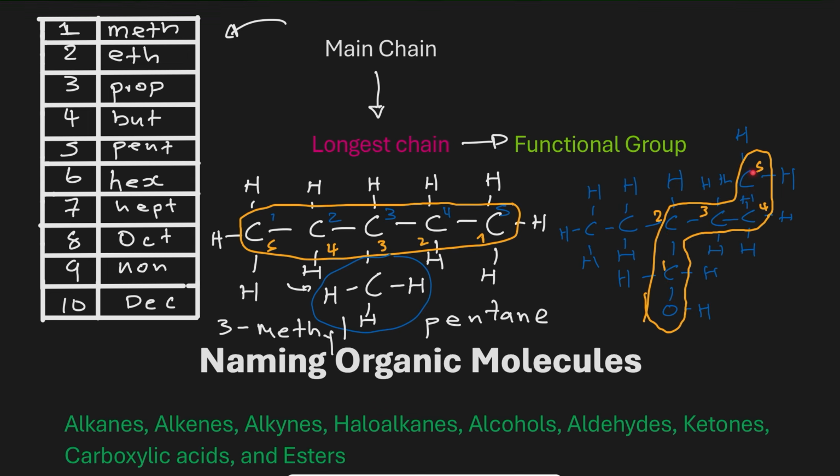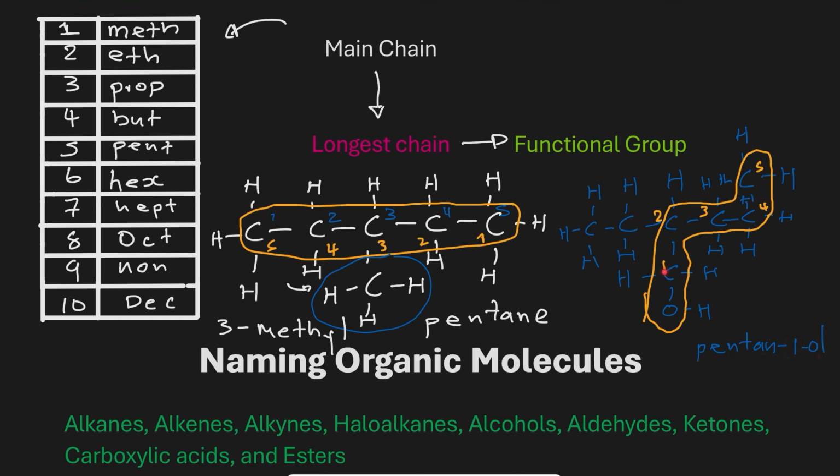So do you see now this functional group OH is on the first carbon. So we're going to say now we have pentane, and we have 1, and then we have ol. So now the ending part of alcohol is OL. So that means this longest chain is going to be pentan-1-ol. So you need to specify that it is in position number 1.